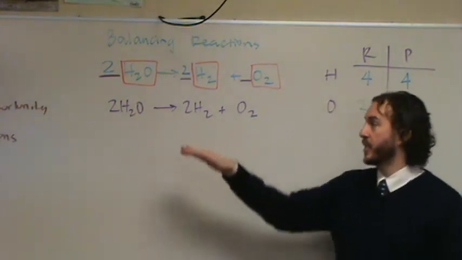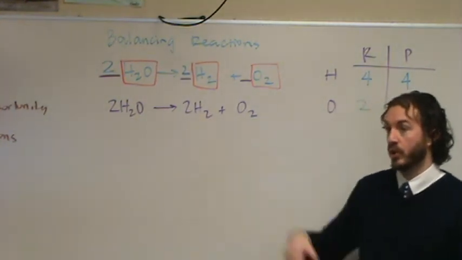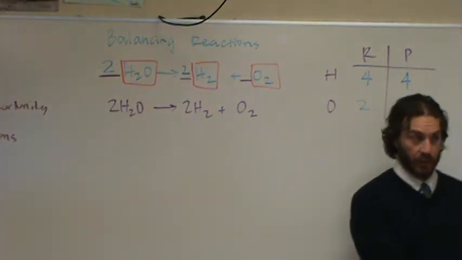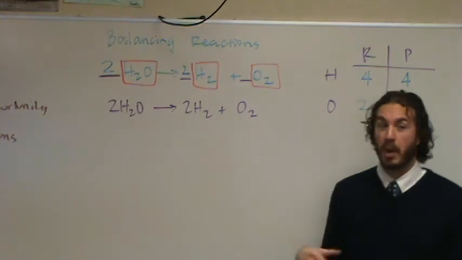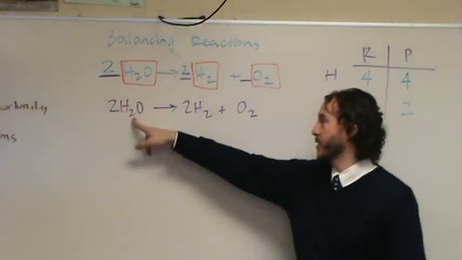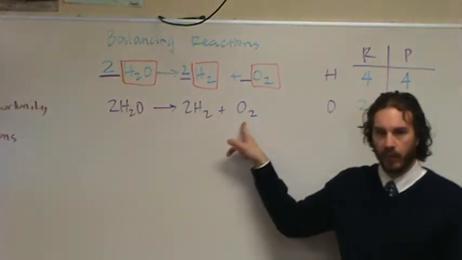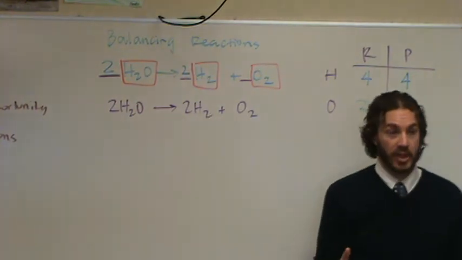Okay. So this is called a balanced chemical reaction. It shows you on a molecular level that 2 of these will make 2 of these and 1 of these. And it also shows you on a molar level: 2 moles of this will always make 2 moles of this and 1 mole of that. Okay. And it's balanced, which is the important part.